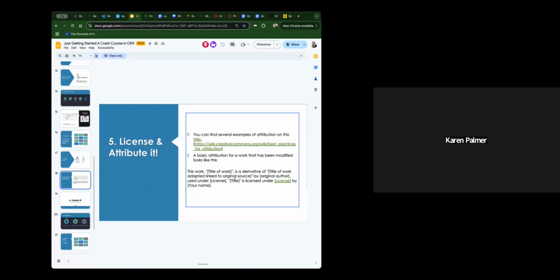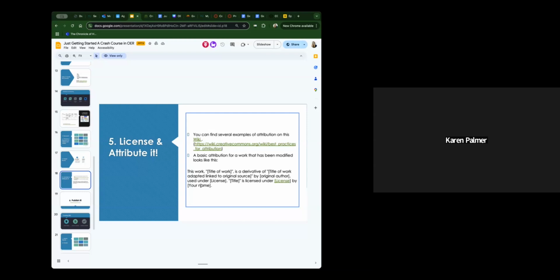And then we're going to say my thing that I created is licensed under whatever the license is by me. So you guys see those three common things: the title, the author, and the license. And when we're adapting something, we're going to have the original title, author, and license, but also our new title, our name as the author, our license, which is probably to match, not always, but it depends.